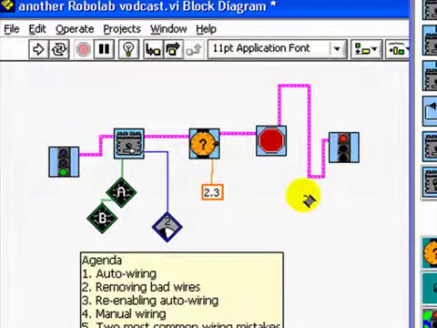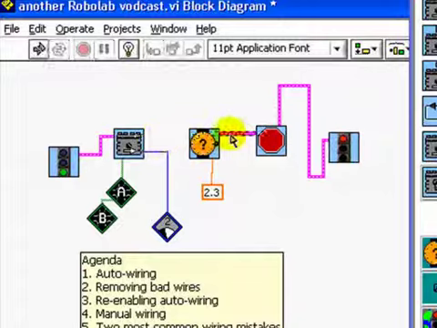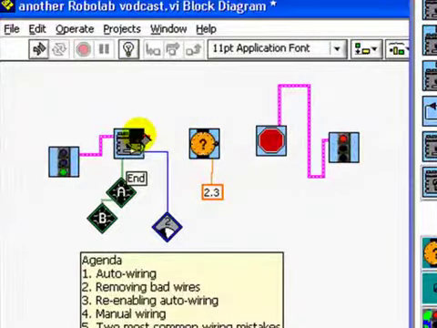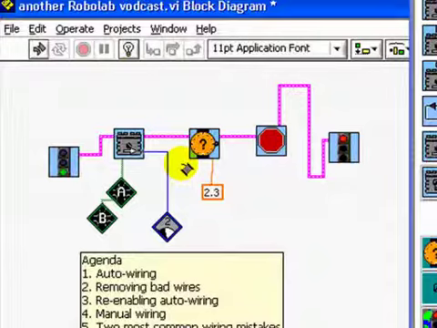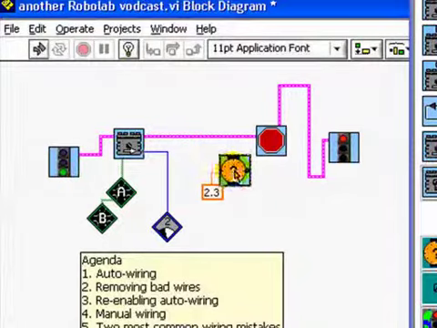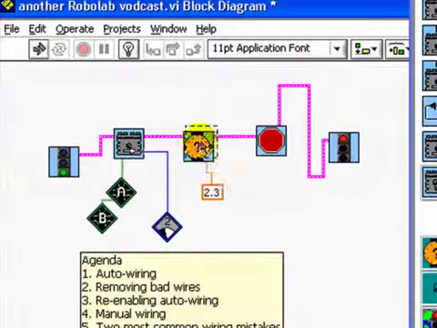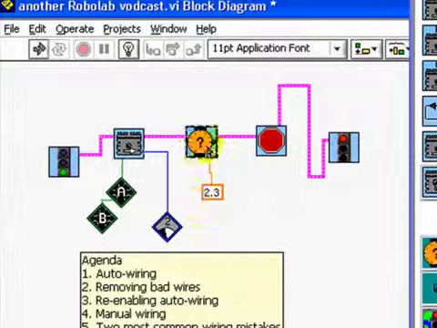The two most common mistakes are, I'm going to go ahead and delete this wire now. Common mistake number one is I start at the end of one icon and string a wire right across to the beginning of the next. It looks like I wired to this one, but really this icon is just sitting on top of that wire. It's not really wired. Although it looks like it's wired, it's not. So that's the number one mistake people make.